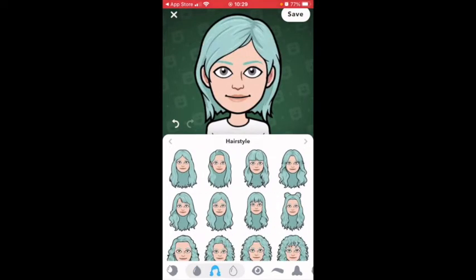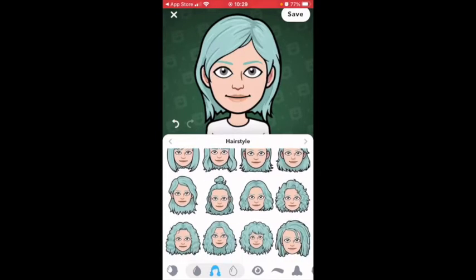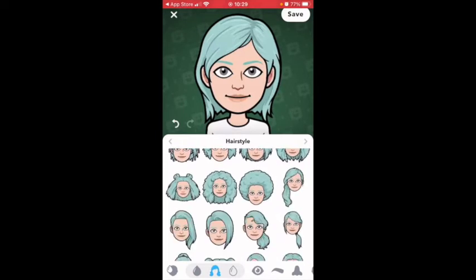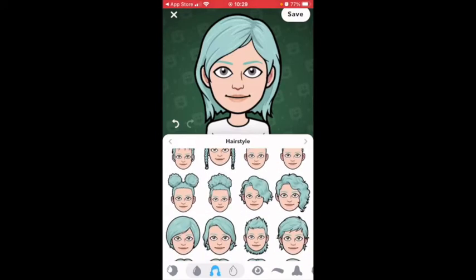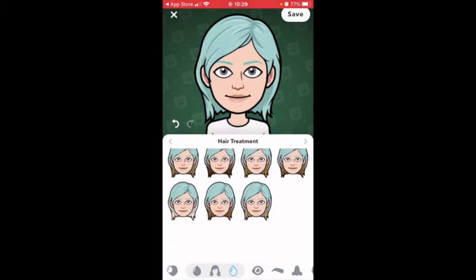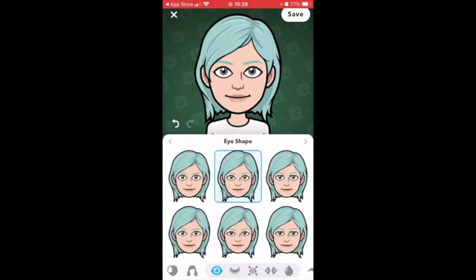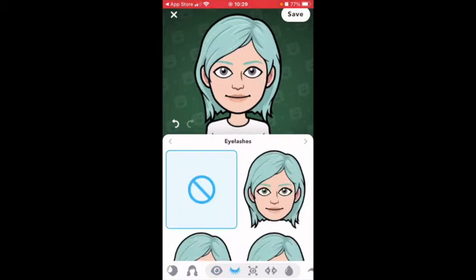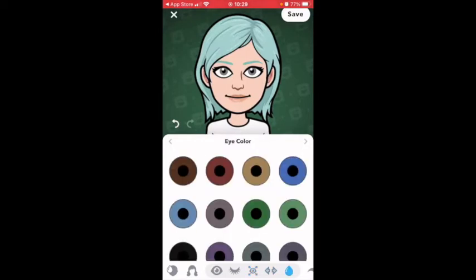Then you've got lots and lots of hairstyles to choose from. Hopefully there'll be one that matches yours to a degree, or again, go crazy, try something new, reinvent your look without having to go to the hairdresser. And then a couple more options for some of the hairstyles. Then you've got your eyes. You can change the shape, add in bigger eyelashes, change the size, the space and the colour.